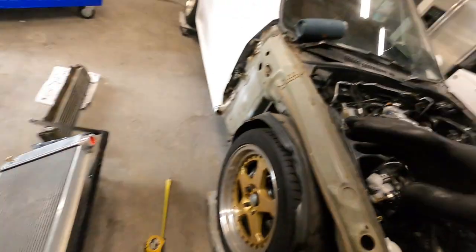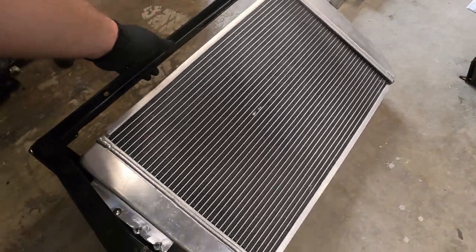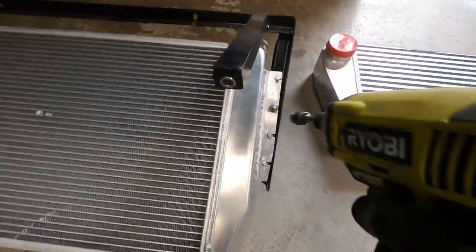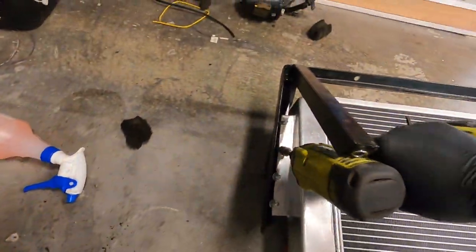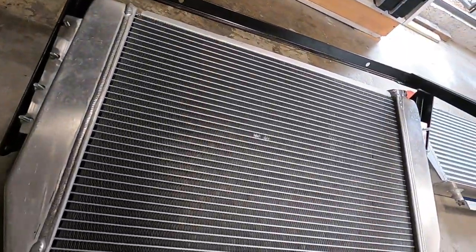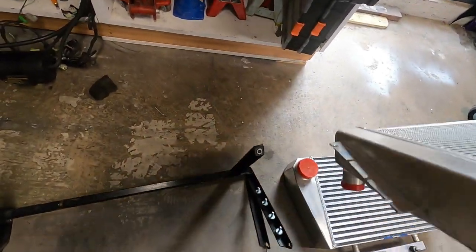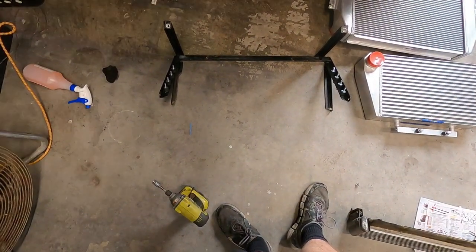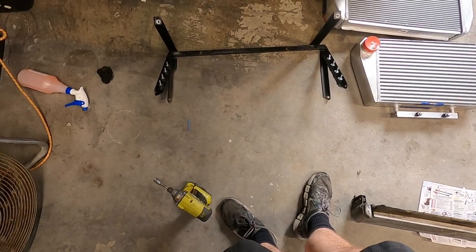Right now I'm going to take this radiator off of this bracket. It's just sitting on here with two bolts, but the way it's mounted we have a bunch of rubber isolators that hold it in place so it does not move around at all. And this should just come right off — yep. So I'm going to be working with just this frame right here to try and get it fit down there and figure out what we're working with.